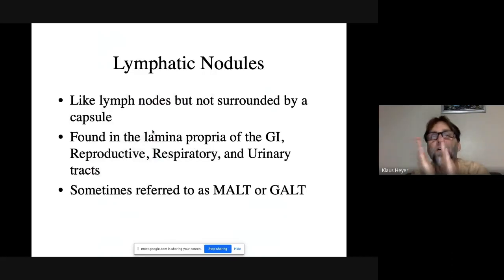You find them just under the epithelial tissue. If I take the inside of my cheek and I grab it with my fingers, I'm holding on to epithelial tissue, right? Right underneath that are lymphatic nodules. Or if I take my esophagus, or, like it's saying here, respiratory, urinary tracts, all the holes and tubes that go into your body, right underneath the epithelial tissue, there's lymphatic nodules, right? And so there's lots of macrophages in there, like phagocytes.